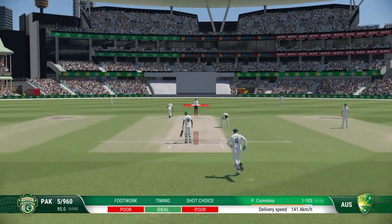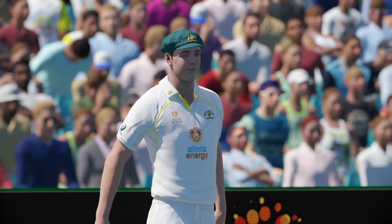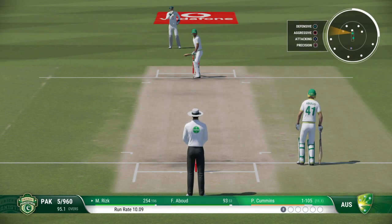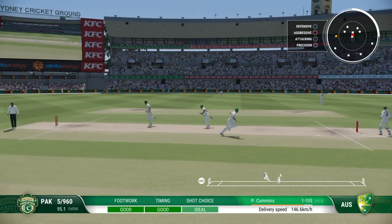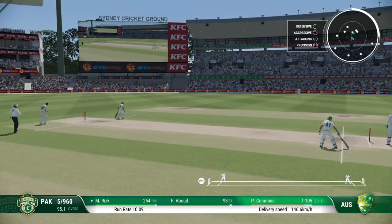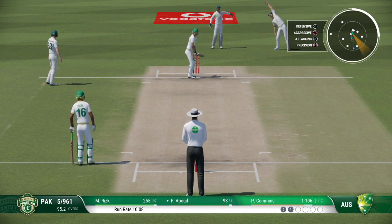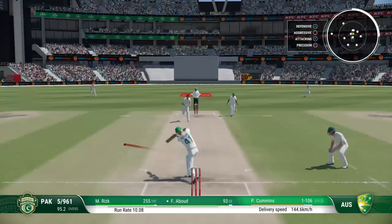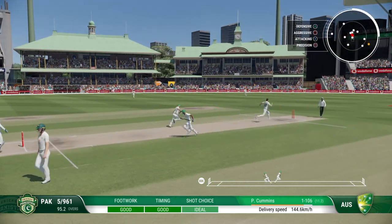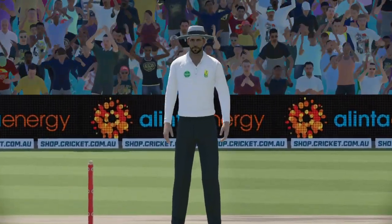Beaten on the drive. Not a great shot in the end. Practices the shot again. Just need to keep their head down now. Yep. Well placed. Should get a single. Got forward and was able to drive the ball. Lovely shot and good running. That's right out of the middle of the bat. Got to get the length right, the line right. It was all wrong. Crashed away for four.